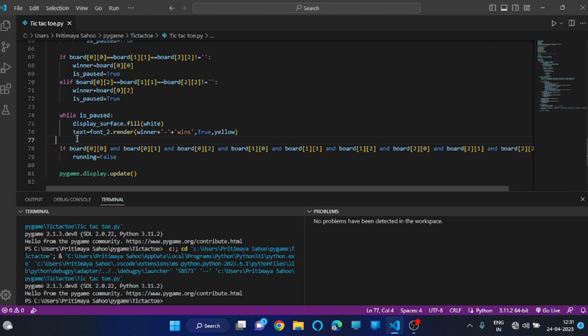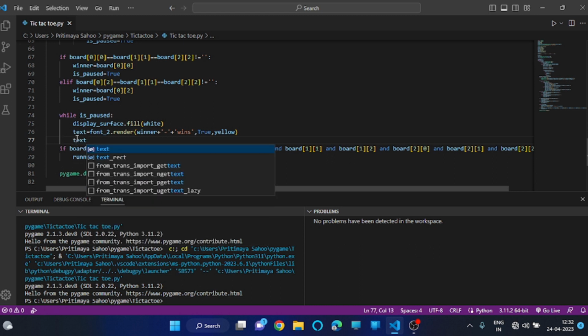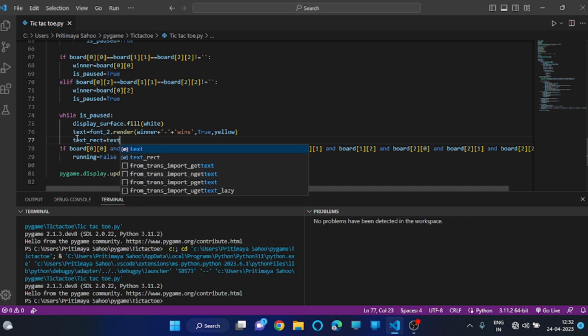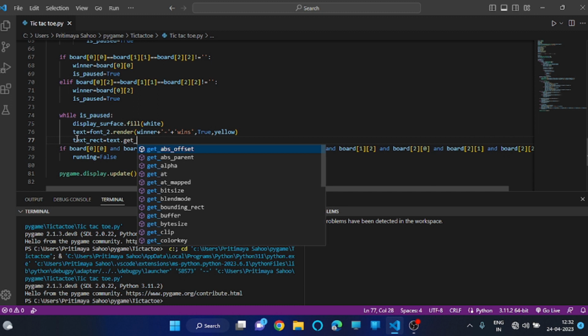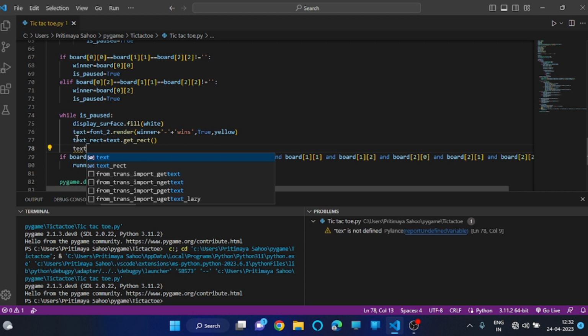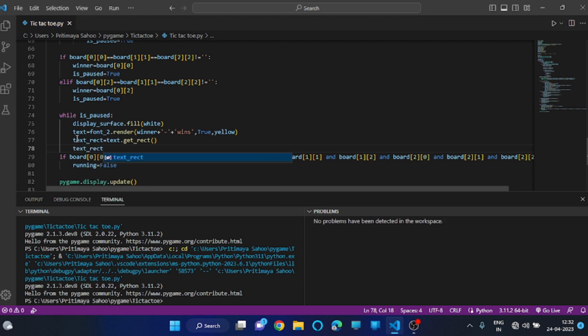Now create the rect for that text by writing text_rect equals text.get_rect(), and text_rect.center equals width by 2, height by 2.